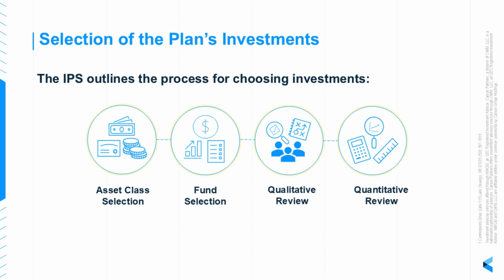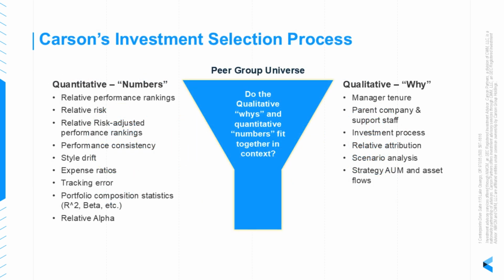The qualitative review is a deeper evaluation of each investment option that goes beyond just numbers and performance metrics to assess the fund's overall management approach and strategy. The quantitative review involves evaluating the numbers to determine if the investment option delivers consistent, risk-adjusted returns relative to its peers and benchmarks. This review uses data-driven analysis to ensure that the fund is performing well. Put together, this process ensures participants have access to a well-managed fund lineup that helps them build a diversified portfolio.